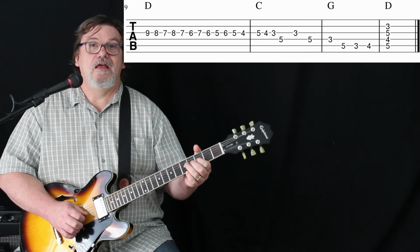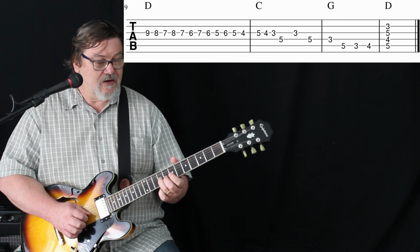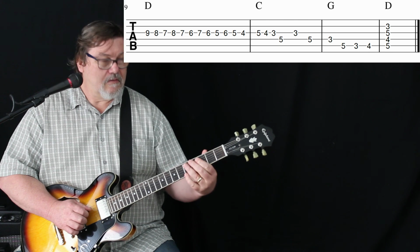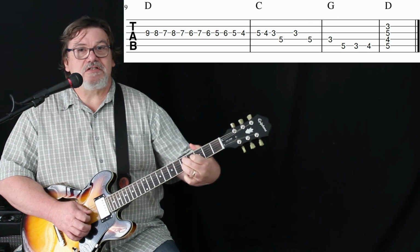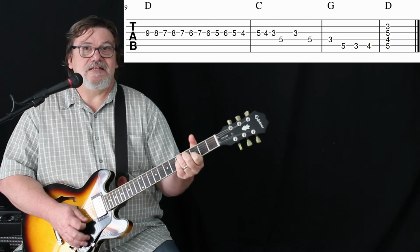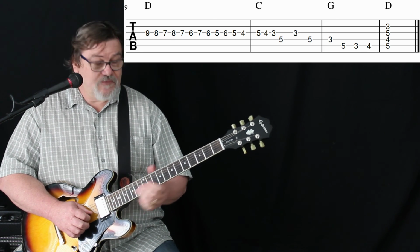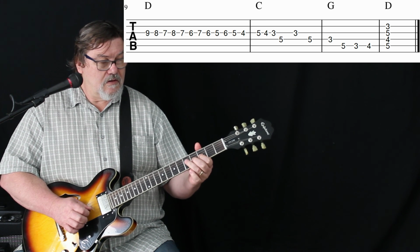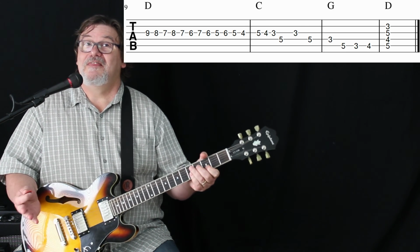Now, once we start there, I have to set up for the actual D chord. Let me play the whole thing here. I'm doing a D7. You could just play a D7 right here, whatever you're comfortable with. I like this D7. I like to try to get this whole thing in right here. So let's do the last 4 measures again. Okay, here we go. Okay, that's the entire solo.